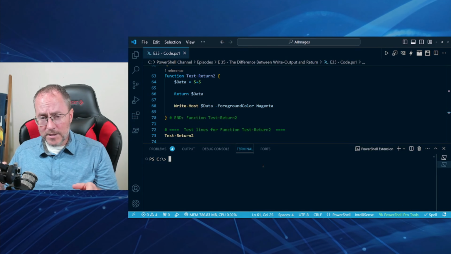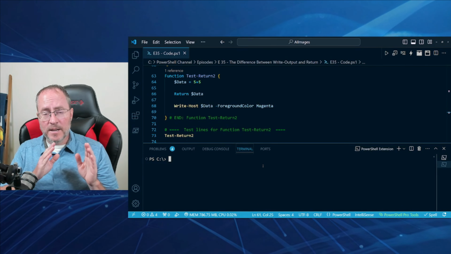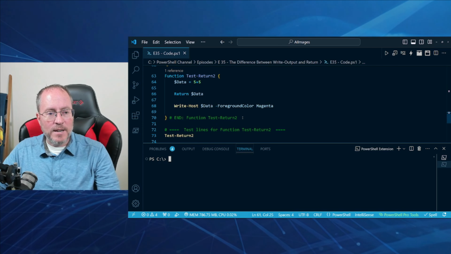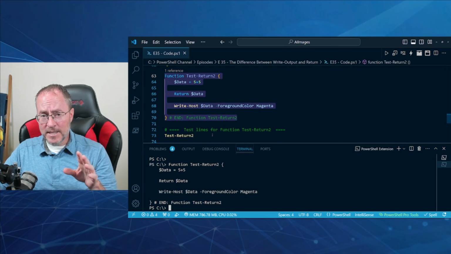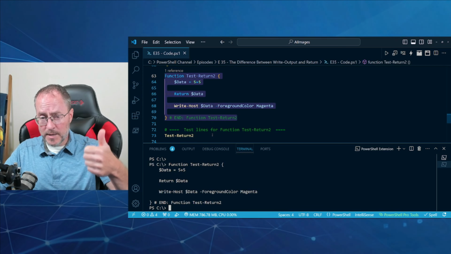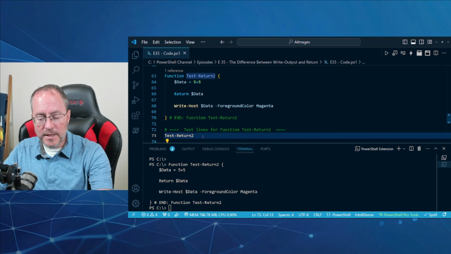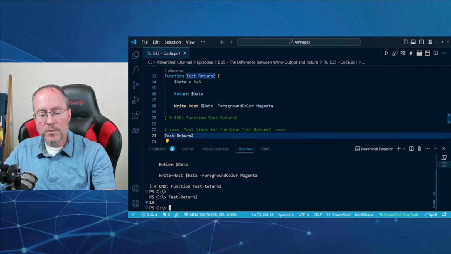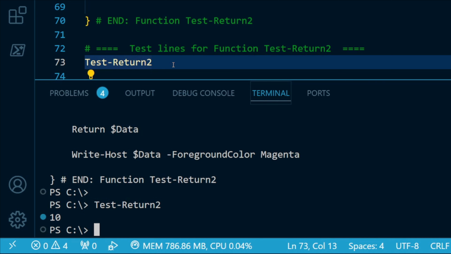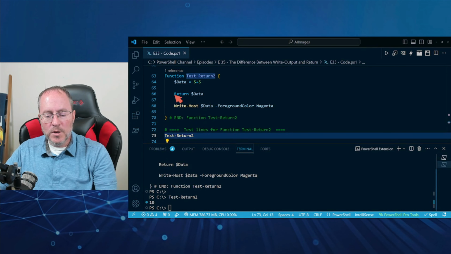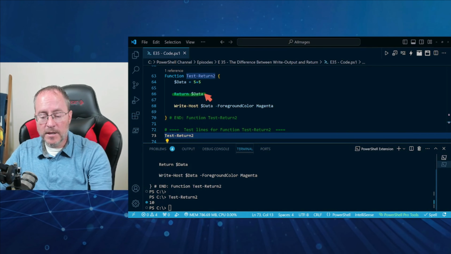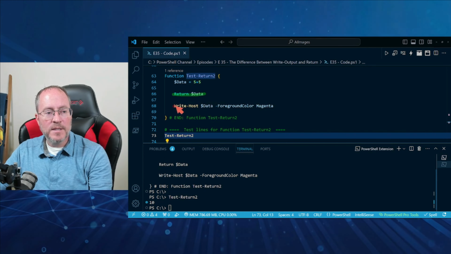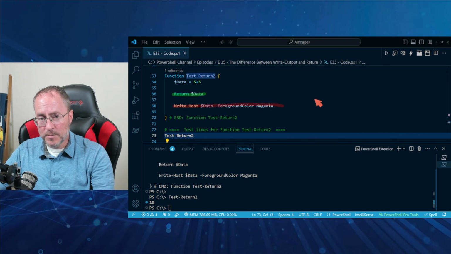So we're going back to this code, but this time we have the Write-Host statement after return. Now remember, with the previous functionality, when I ran this, I saw 10 in white because it went to the pipeline and 10 in magenta. But in this case, we only see the data that was sent into the PowerShell pipeline. So what happened is when the return keyword executed, we left this entire function, and that means that the Write-Host statement never had an opportunity to execute.